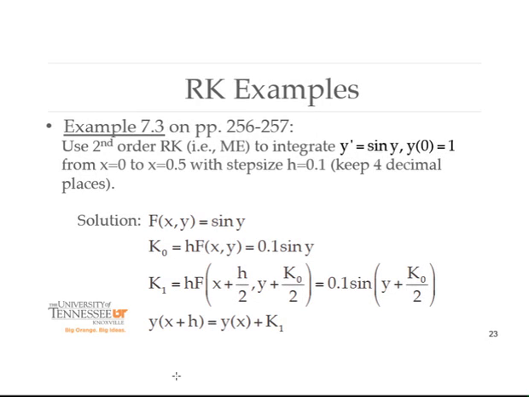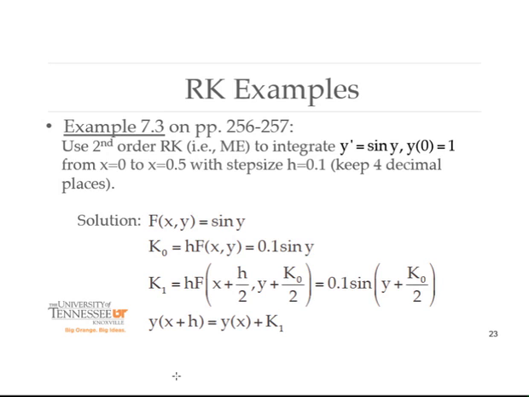In the last part of Chapter 7, we'll look at some examples of Runge-Kutta methods and see how we can easily construct the iterations for each problem, whether they be first order or higher order. And in example 7.3 on pages 256 and 257, you're asked to use a second order Runge-Kutta method.